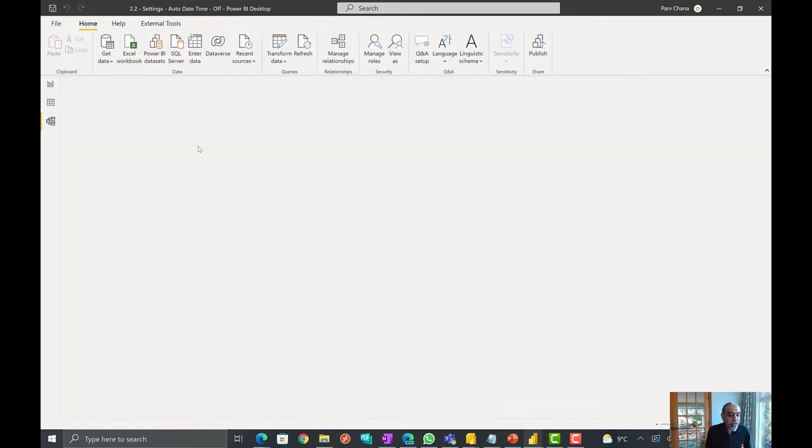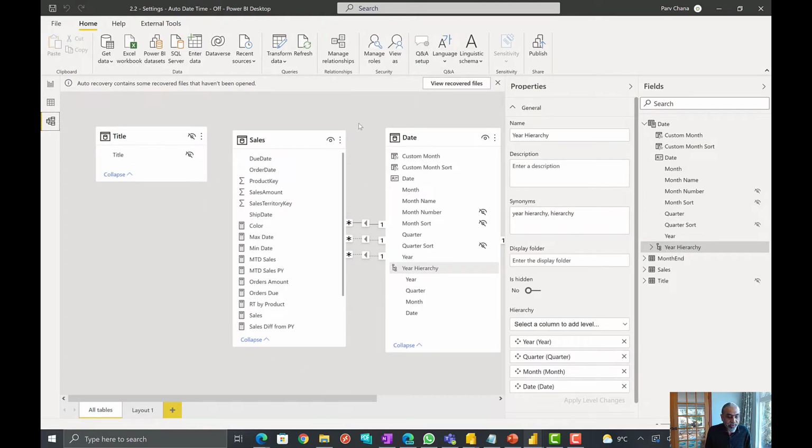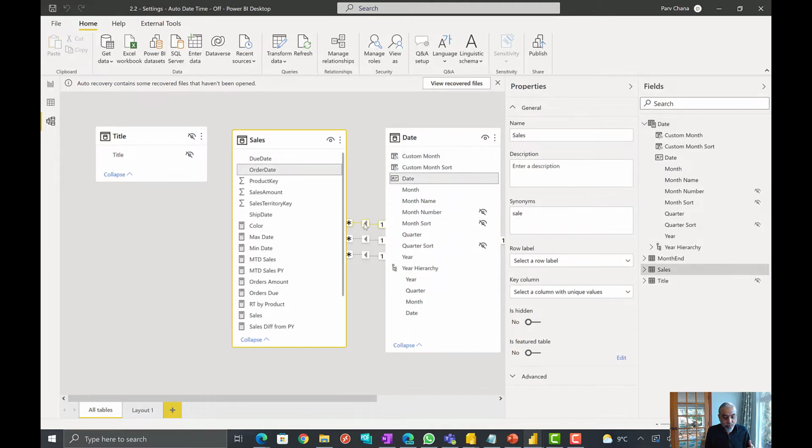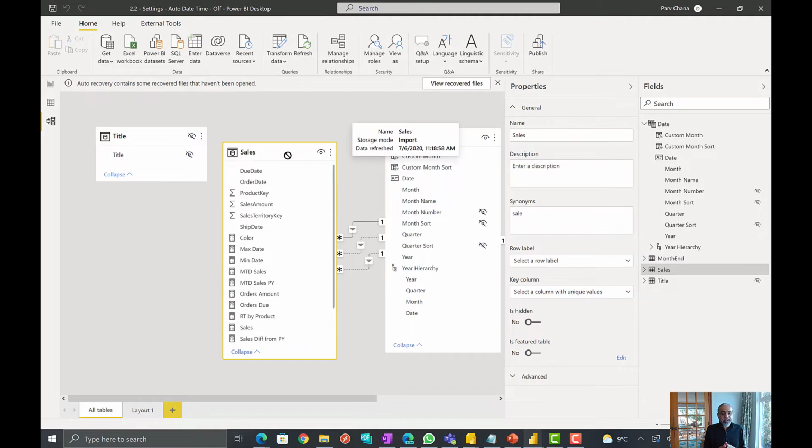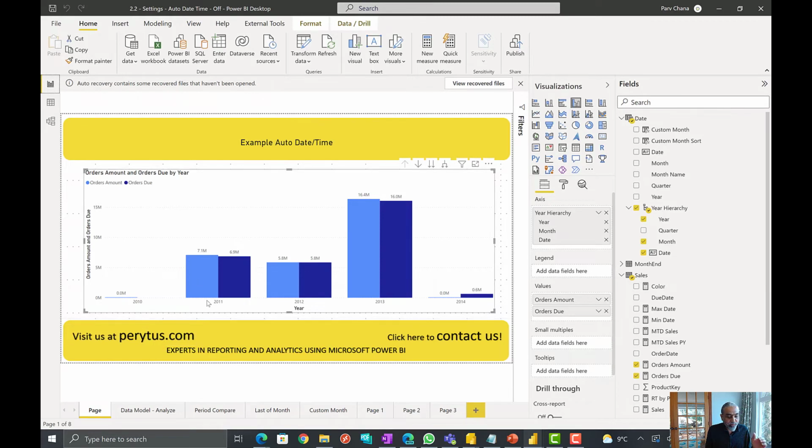Fourth, what we're going to do is create a relationship. Again, I have one date dimension and one sales table, so we have three different relationships. People say, okay, there's one active and two inactive relationships. Once we create relationships between tables, there's always only one active and the others can only be inactive. So only one active relationship at a time. In this case, I have used date with the order date as the active relationship, and the other two, date and due date, date and ship date, are inactive relationships, which is fine. But what it gives me the advantage, now here I'm looking at the data by year.